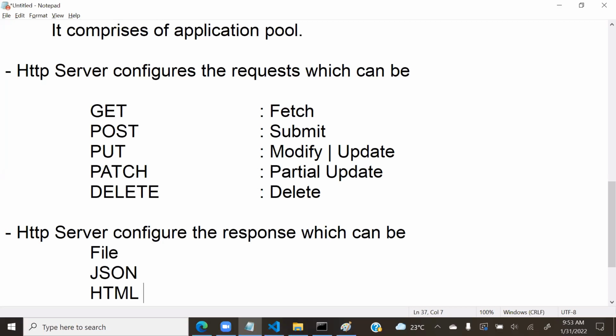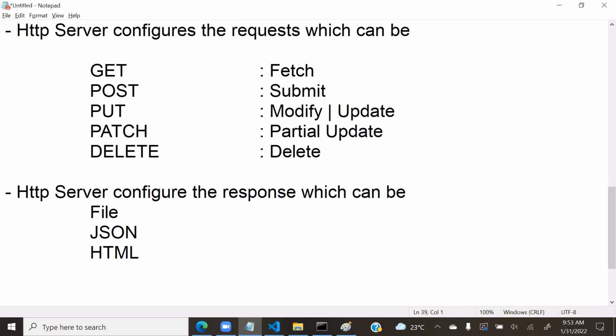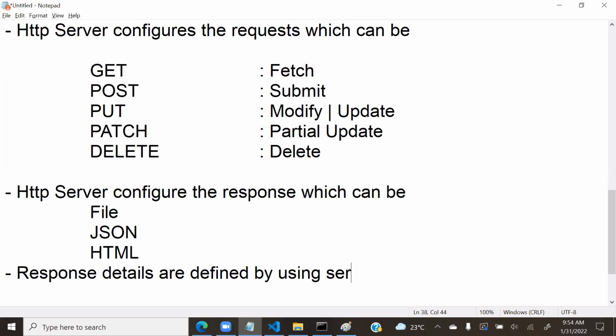So one example we will see. We haven't configured these details. One more point is response details.